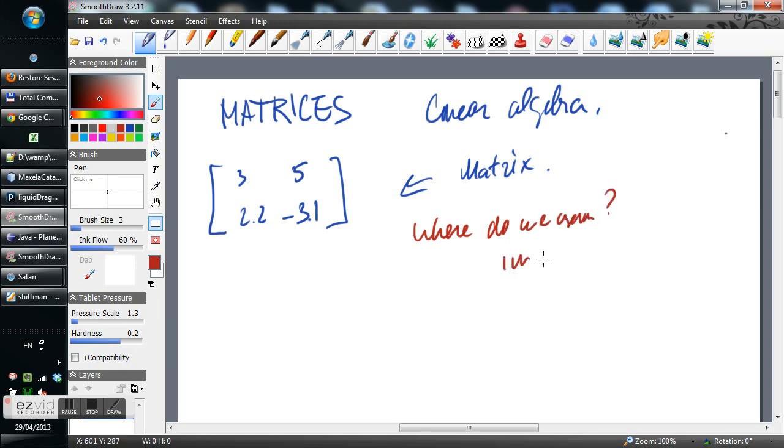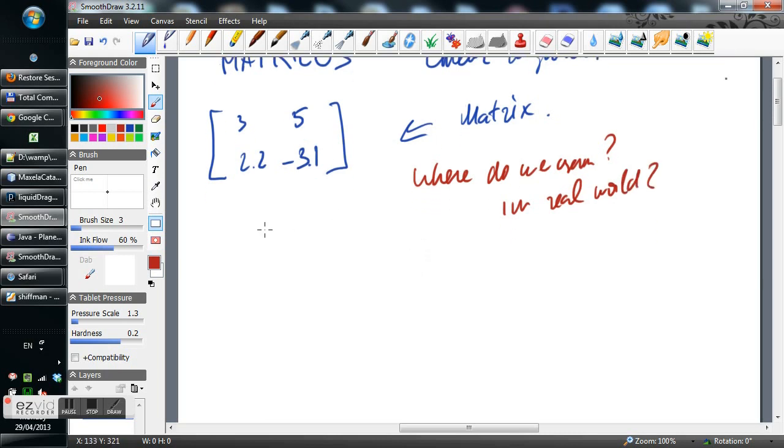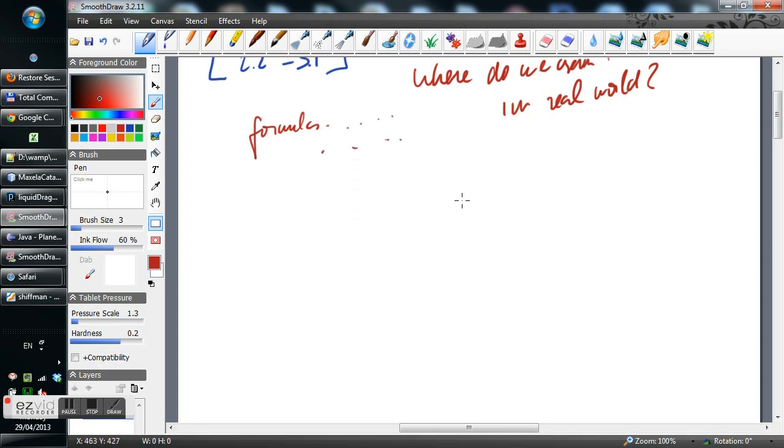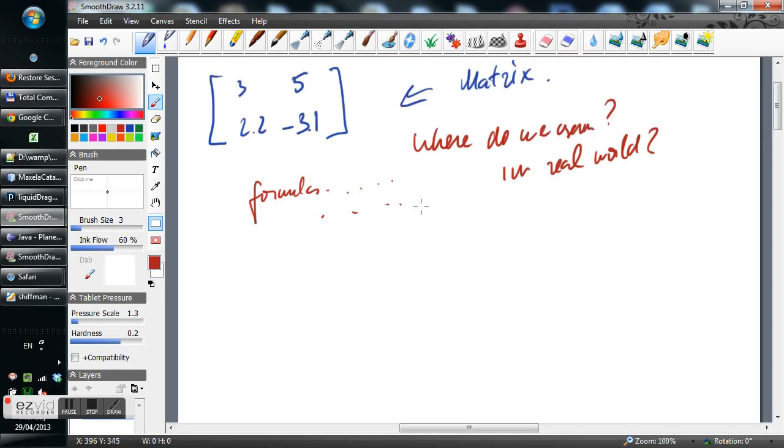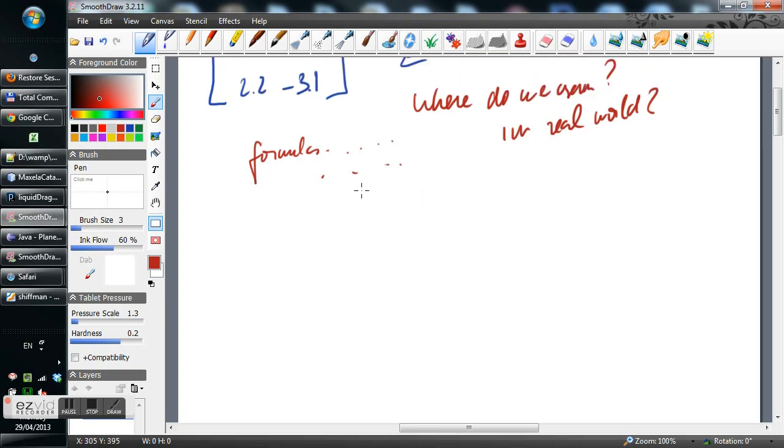in the real world? And that's one of the big problems which those books are not really answering. The books usually give a lot of explanations of formulas, and they just make you confused and confused and confused. But in this specific lesson, I would like to show exactly where matrices actually are. And surprisingly for all of us, matrices are all around us.